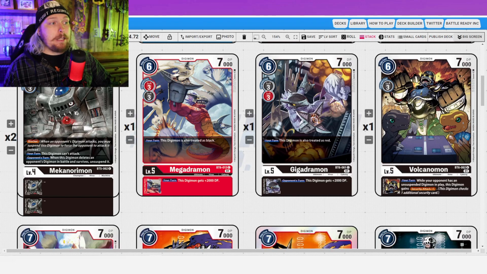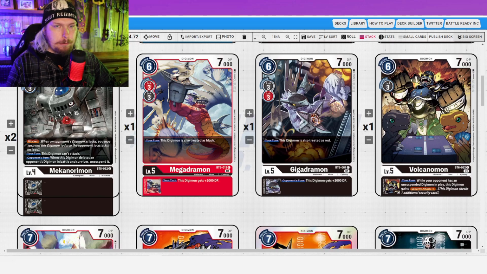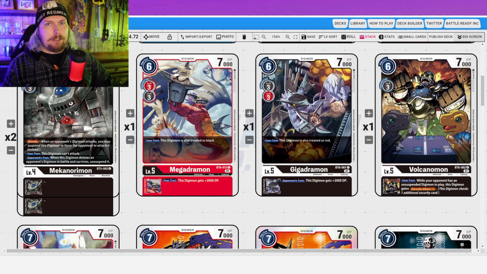And that 6,000 DP is very solid for that. So just a 2-of to stop whatever rogue decks you might have to worry about. Anyone doing a hybrid rush, like level 4 hybrid rush on you, it just completely shuts that down, as well as any kind of rookie shenanigans that might be going on, D-Brigade and such. Really hits D-Brigade hard. And then we're going to get into our level 5s here.